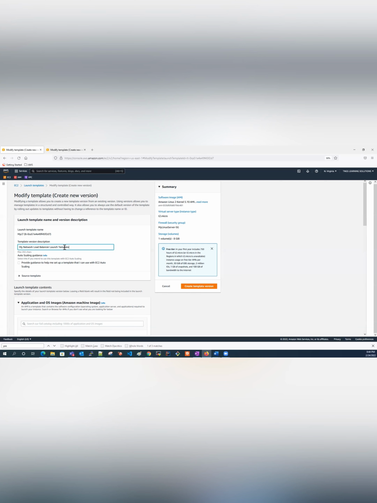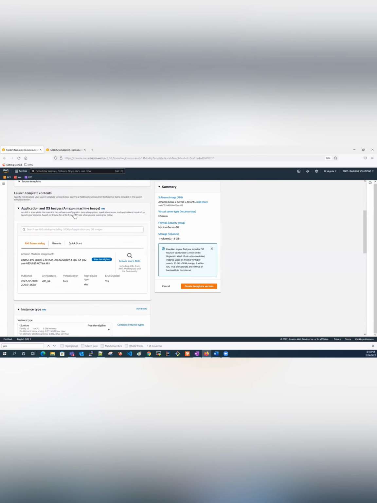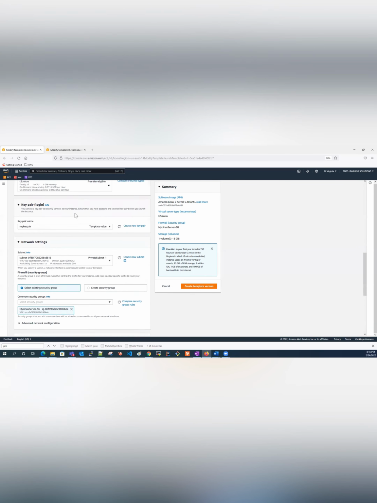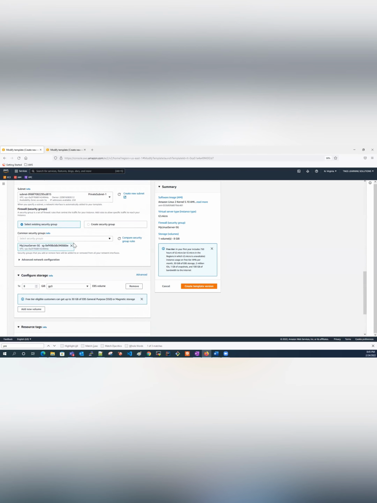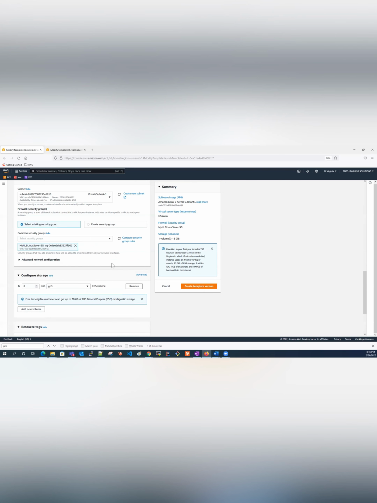All right. I'm giving it a memo, a description of exactly what I'm going to be using it for. There's nothing I really need to change on here. The only thing I need to change is my security group. Two things actually. My security group, right? I'm going to remove that security group from my EC2 instance. Now I can see my NLB Linux server SG.